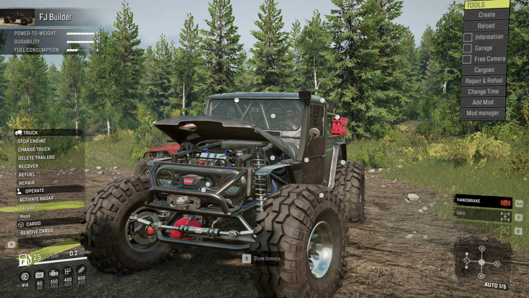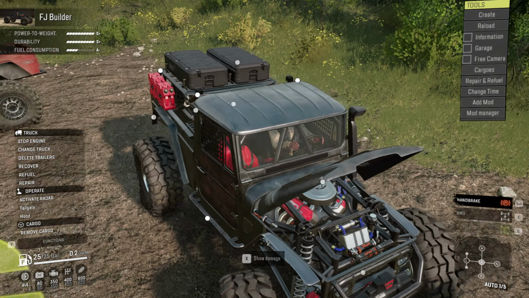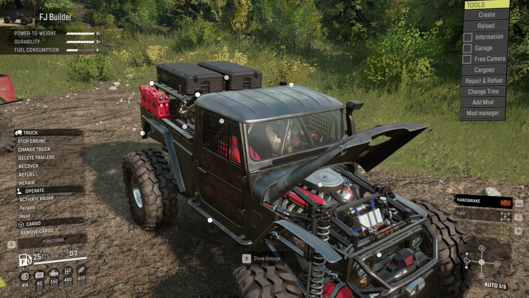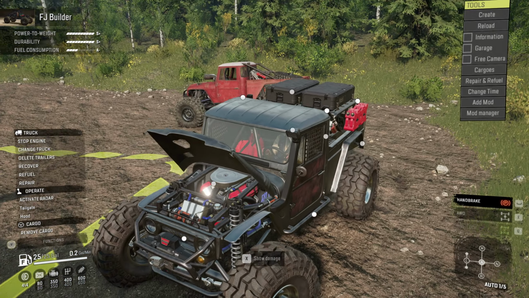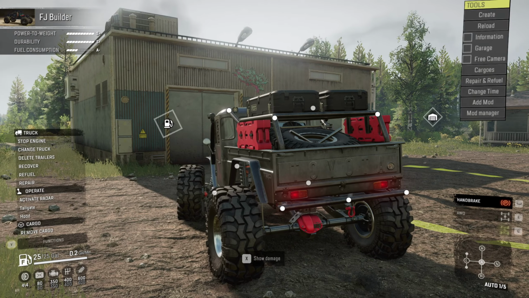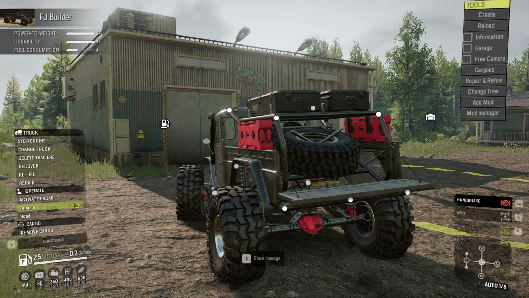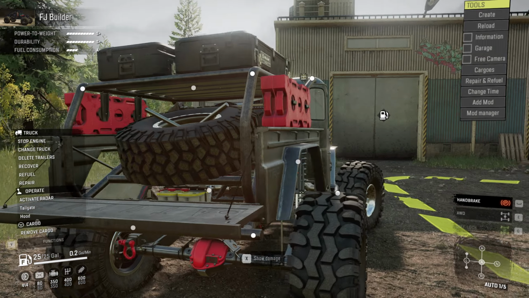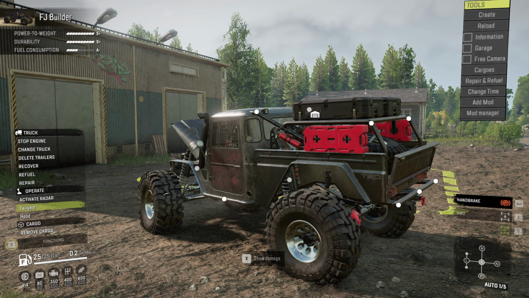So we got the hood. Check out that beautiful V8. It's got the working fan in there, the belt and stuff. That's awesome. Man, this guy's detail is absolutely insane. I know I say it every time I do one of his videos, but I mean, look at the batteries under the tire. That is sick. Friggin' awesome, man. Whoops, I popped the hood again.